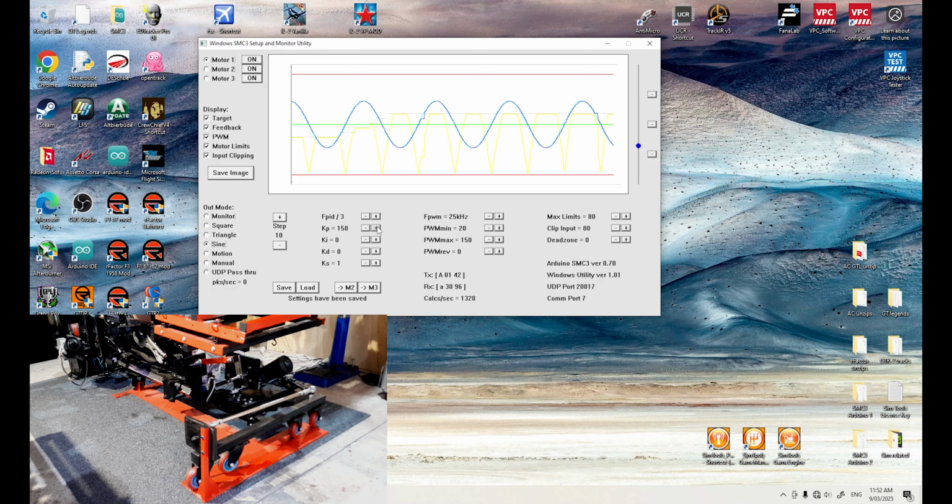Okay, you can see on the camera there, you might see a little bit of jolting. Let's increase our minimum to 30. All right, let's up our proportional. I'm not going to touch my pulse width modulation at the moment. I'm just going to keep increasing my PID loop proportional here for now. Okay, we're getting a little bit more movement.